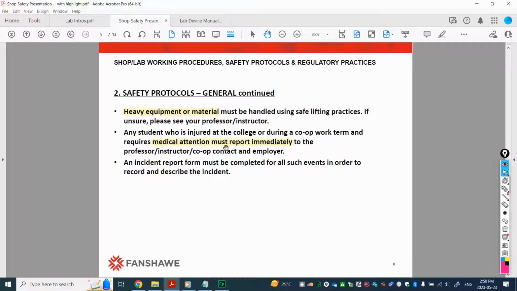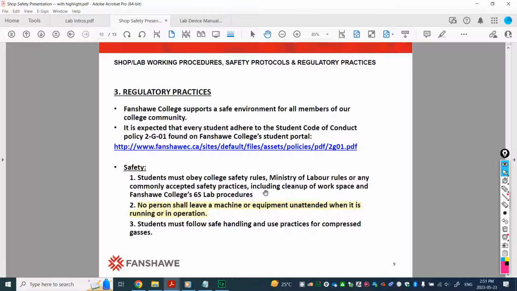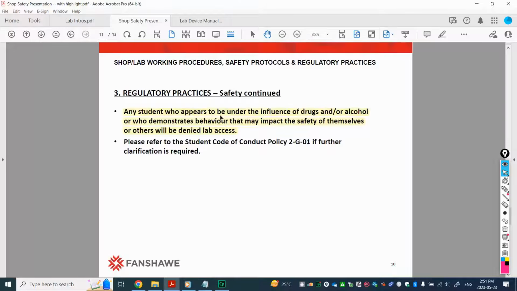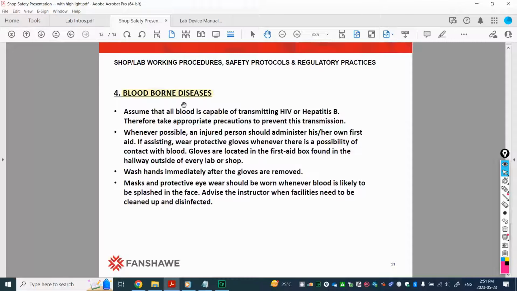And any medical attention must be reported immediately. So, for example, if you have something happen, hopefully not, so nothing happens in the lab, but if it does happen, we need to report. We need the college to know that, to follow some of the policy. And especially, you will see that later. I think it's here, so you can see. Oh yeah, you see here. Especially if we have some blood-borne diseases, we need to be careful.